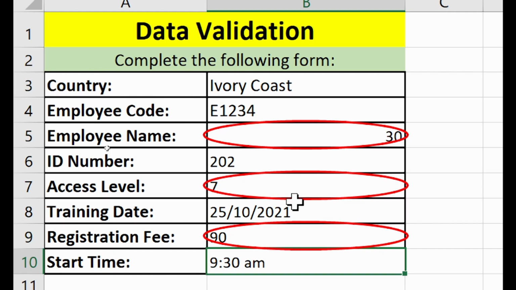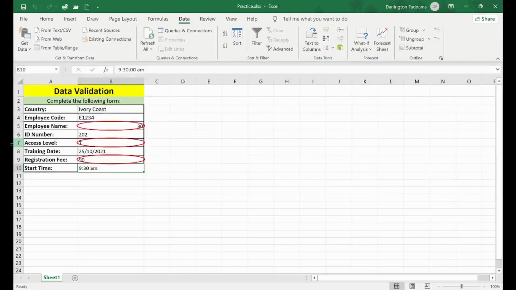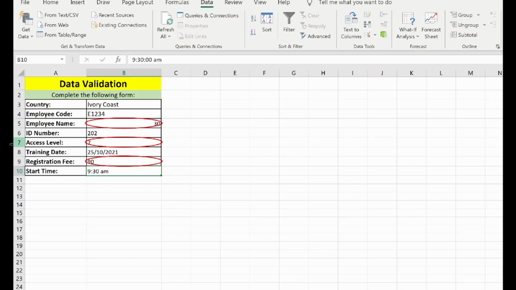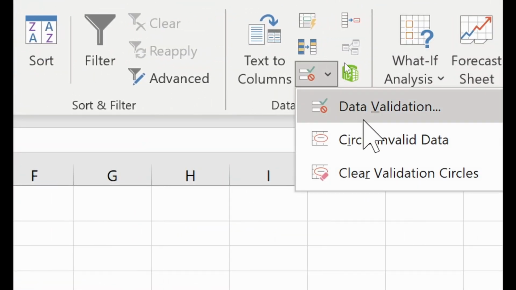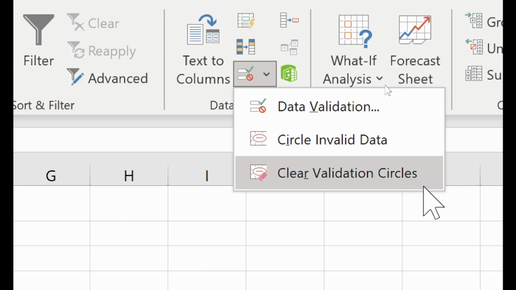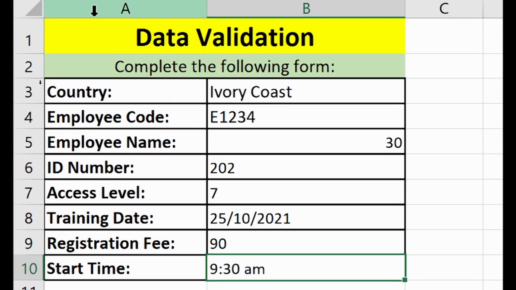Sometimes if you have a large data set and there are a number of errors within them that do not conform to the validation, you can go here and tell Excel to point them out to you. The data sheet may be very big, so you may not remember where the errors are. Excel can highlight all of them like this and you will see them. Please, can you see? Good. Then the last option here says, what does it say? Clear validation circles. This one simply removes the circle and gives you the data again.